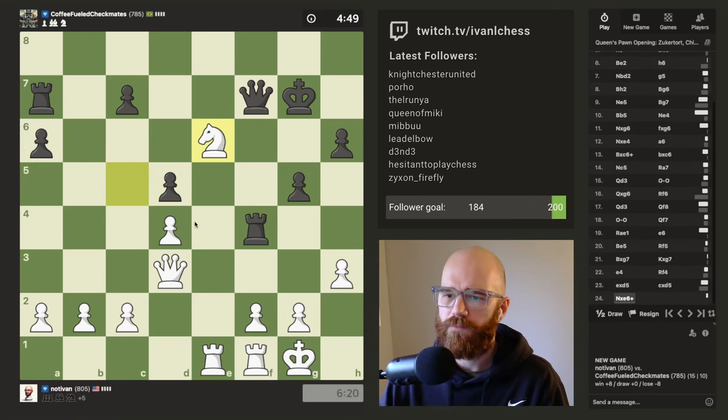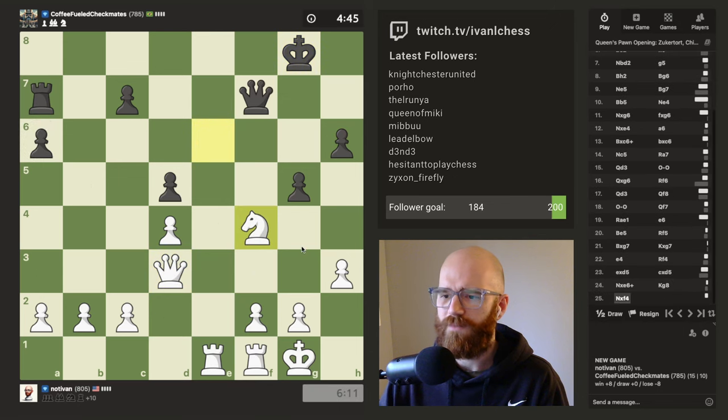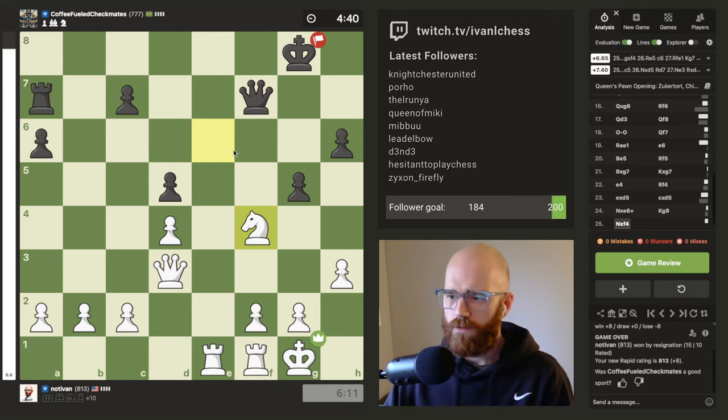I'm happy to trade the knight off here. That's fine. Yeah, moving the rook to e1 was the play for sure. Okay. Let's see if there's anything else kind of interesting here that we can do besides maybe winning the rook. I don't think there is. Yeah, this probably has to be done. We have check next. Yeah. Cool. GG.